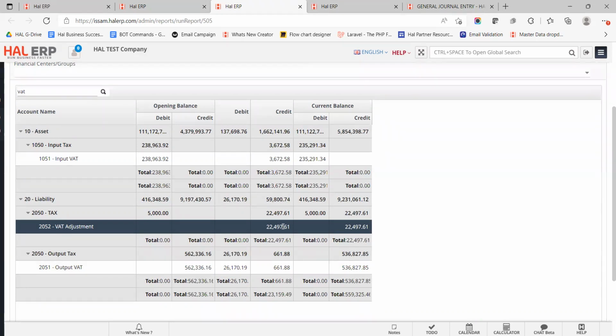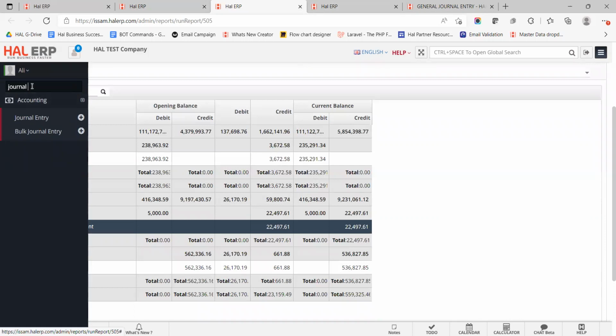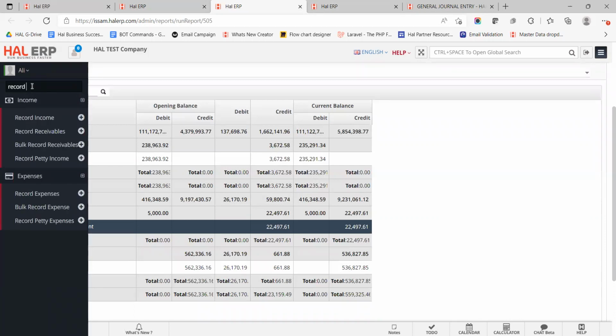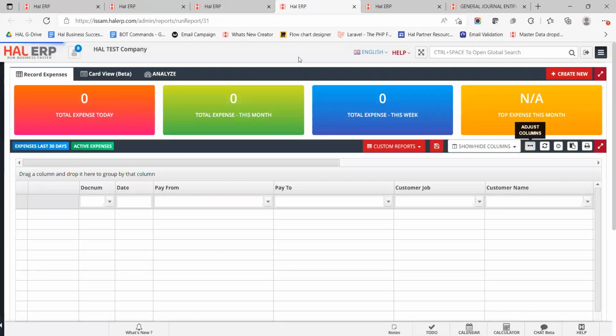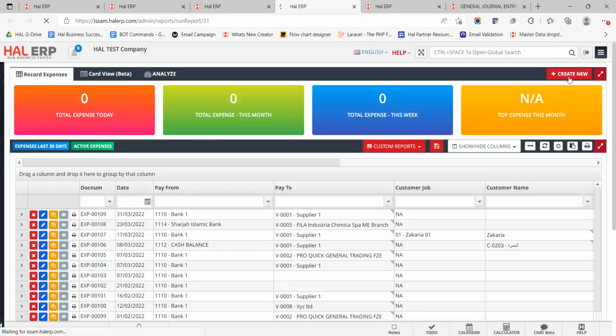So how to pay now? You have to go to the record expense module. This is the VAT adjustment; you have to debit the VAT adjustment. So go to record expense and click create new.